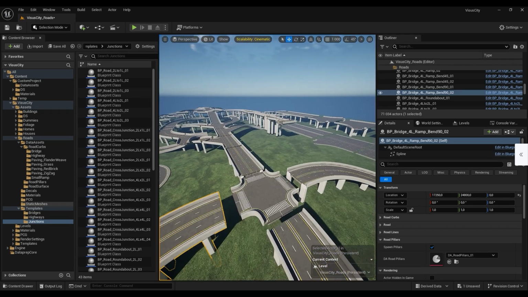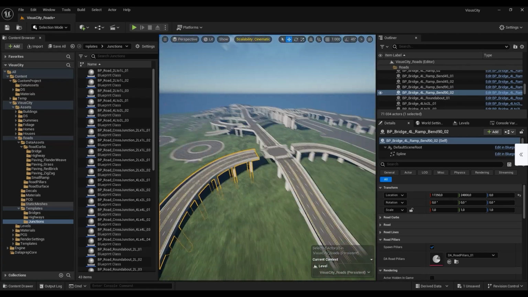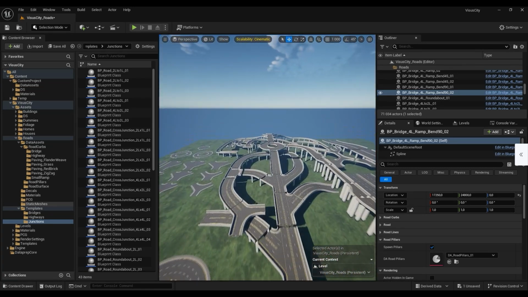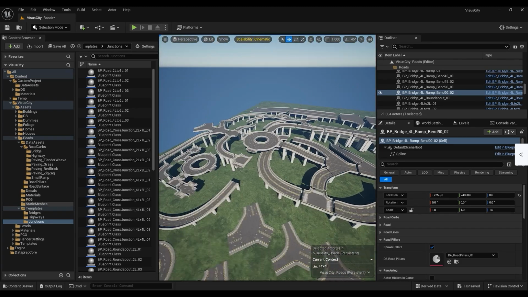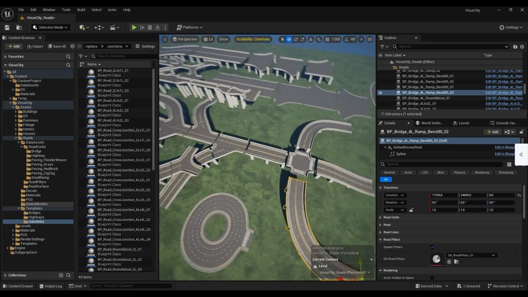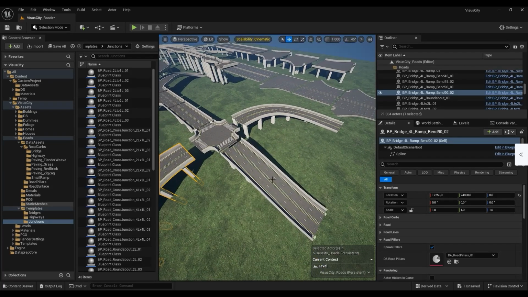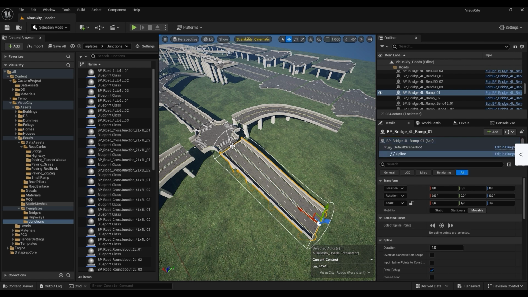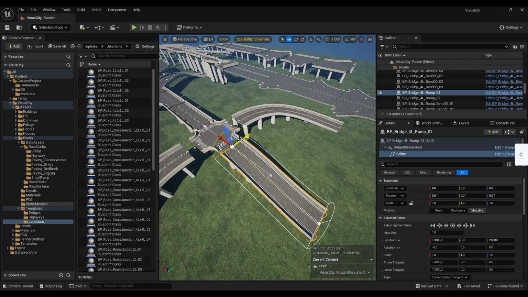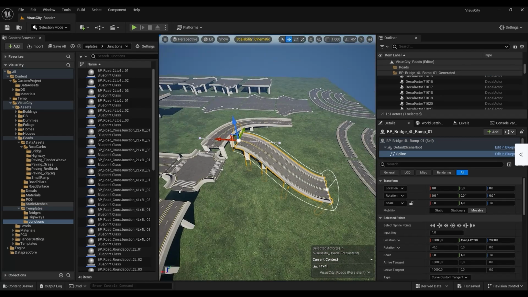Okay, so believe it or not, all the sections are here. I've just rearranged them as such, just to have a preview of how they can be used. Again, all of these are editable via the spline editing tools. As such, you can take this vertex and move it, rotate it, and it will adjust accordingly.